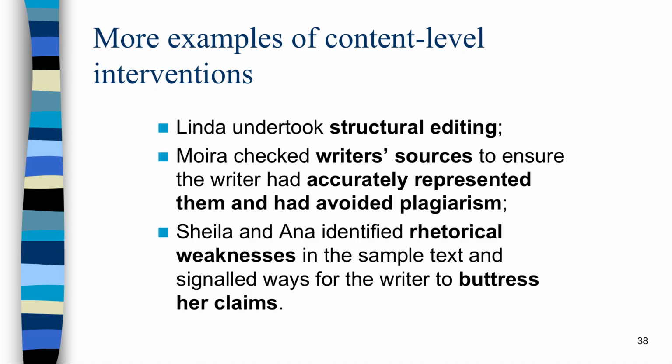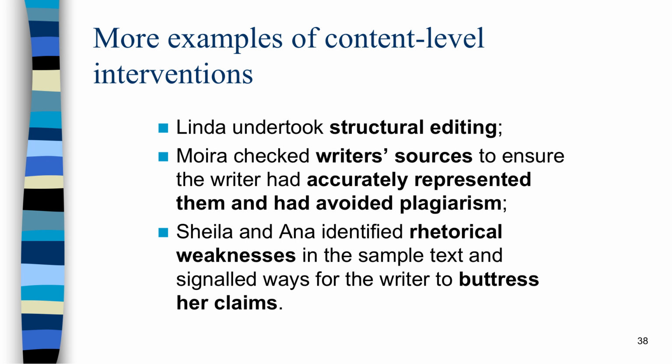I'm just going to give you a few more examples of how other proofreaders proofread at the level of content, because it wasn't only Anna, several did so. So, for example, Linda changed the structure of a text. Moira explained to me how when the writer submitted a piece of work to her for proofreading, Moira asked the writer for the texts, the readings the writer had used. And I said, well, why'd you do that? And she said, so that I can go through the sources that they've used to make sure that they've summarized the sources accurately. And also to make sure they've avoided plagiarism.